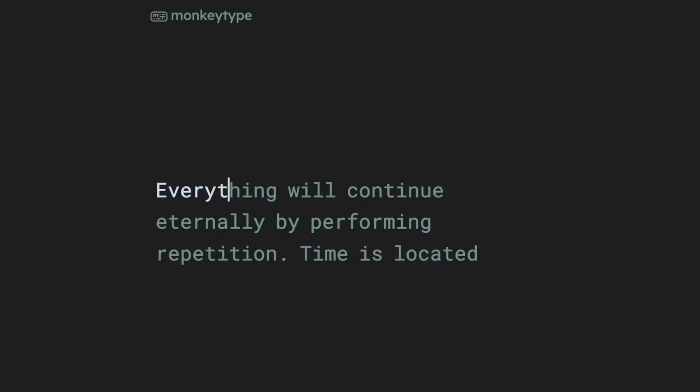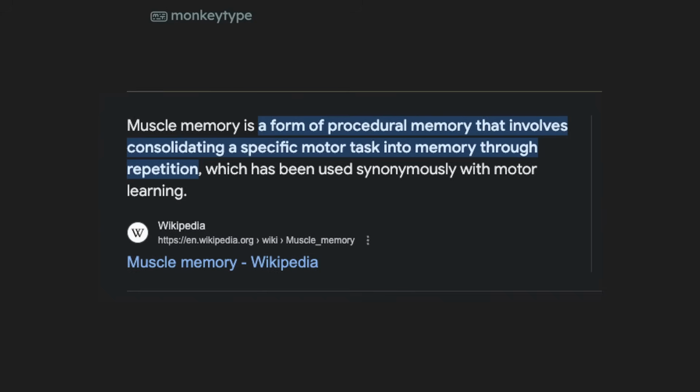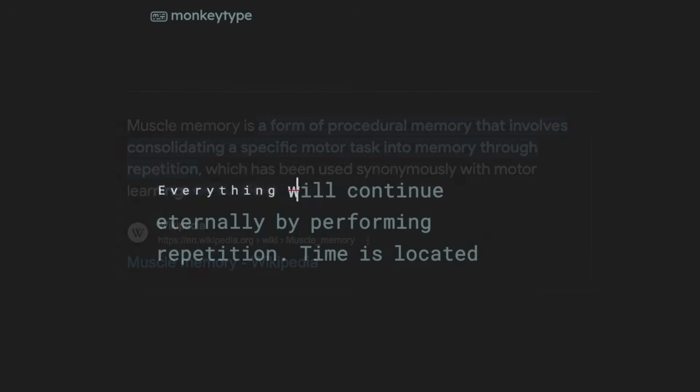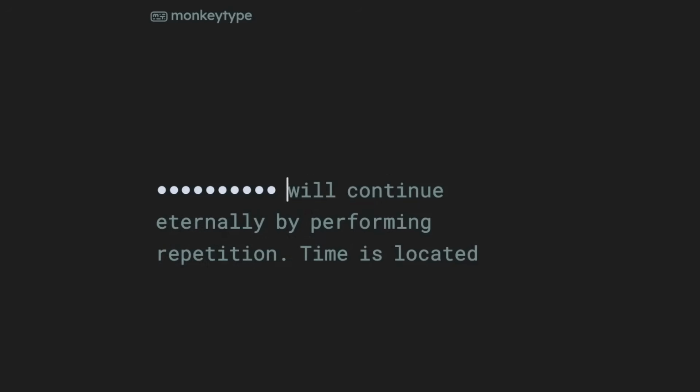If you've ever played a sport before, or played an instrument, you've probably heard of a term called muscle memory. This is the ability for you to perform a task without having to mentally think about it. For an everyday example, that may be writing, or even picking up a glass of water to drink. When it comes to fast typing, you have to be able to develop this skill as well.